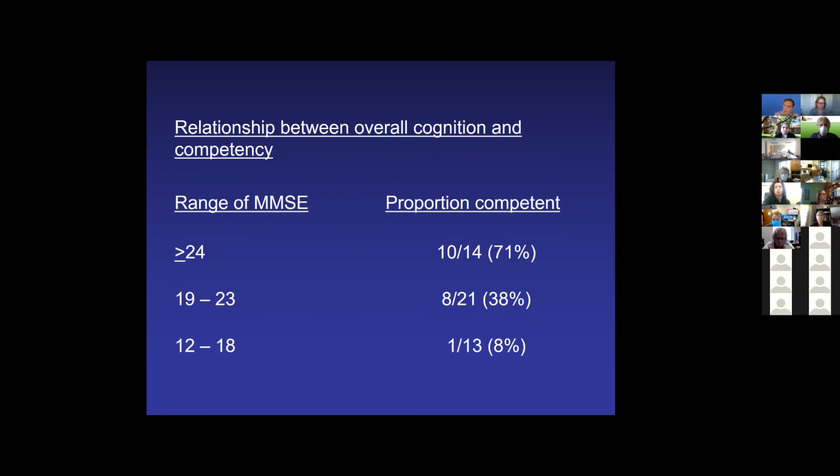So Dr. Geriatric asked me this earlier, and I gestured to the fact that there are relationships, obviously, between cognition and decisional ability. I mean, that only makes sense. If someone's completely cognitively unimpaired, with solid skills and literacy, they're probably going to be capable of making most decisions, assuming they learn the information. In contrast, someone who's profoundly cognitively impaired probably is not going to be able to make decisions, right?